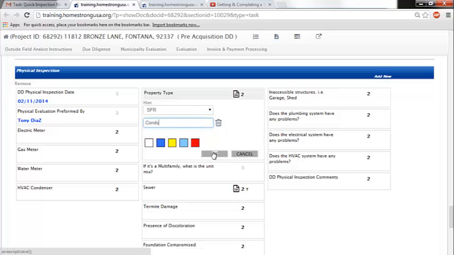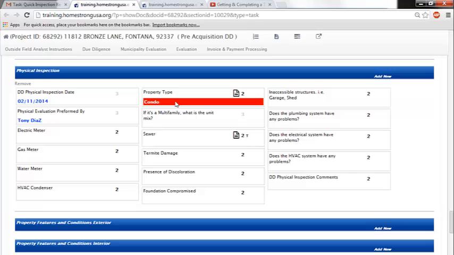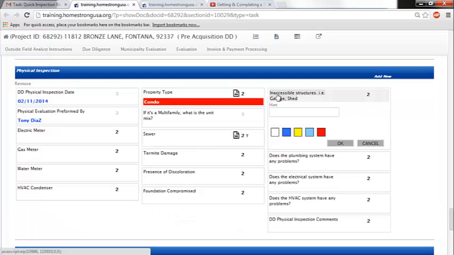If there's an issue or you want to place attention to a particular field, you can go yellow or red. If it's yellow, that's something that needs attention. If it's an issue, it goes red. Say, for example, you think you're going to see a single family property, and you end up at a condo complex. We want to make sure that you are marking it red so we are aware of exactly what you want us to pay attention to. If there's anything that you are not able to access, for example the garage, you want to mark it yellow.